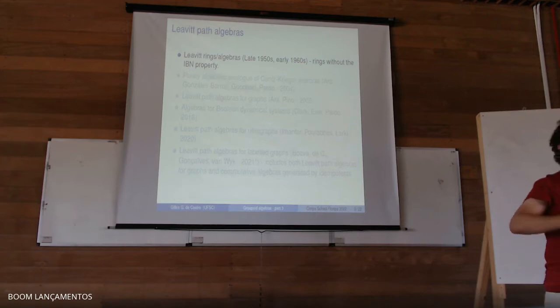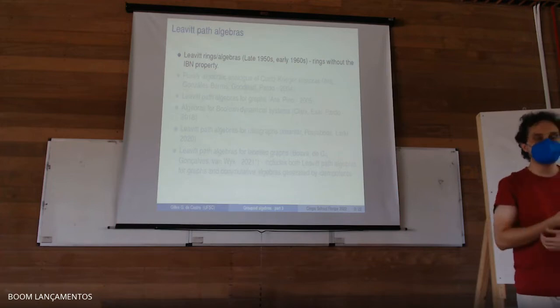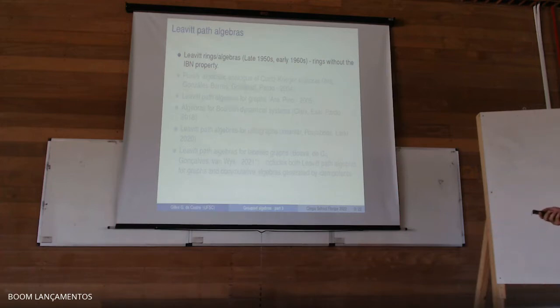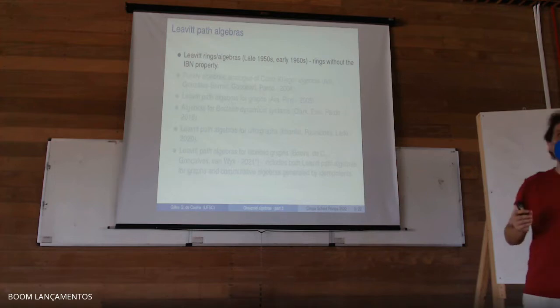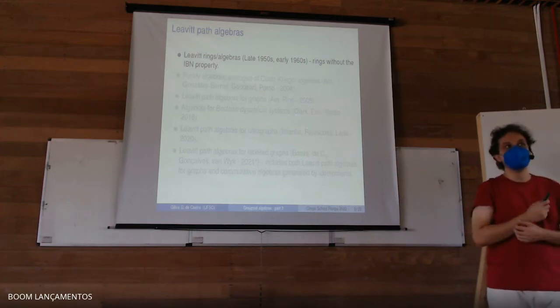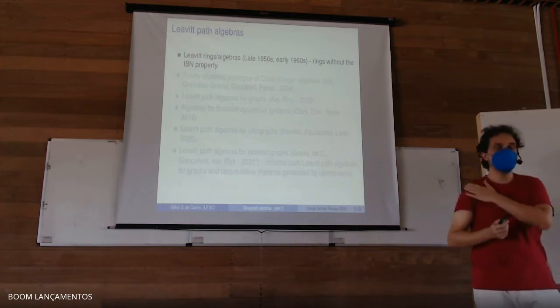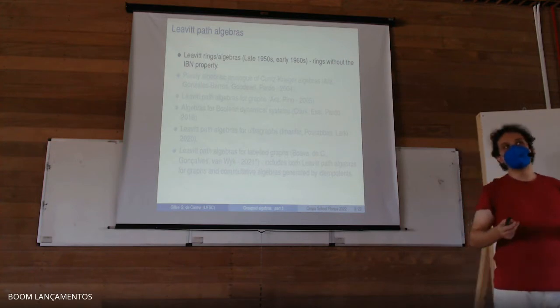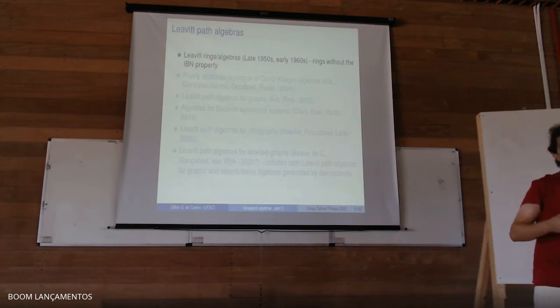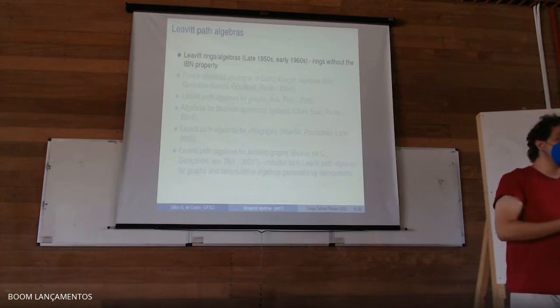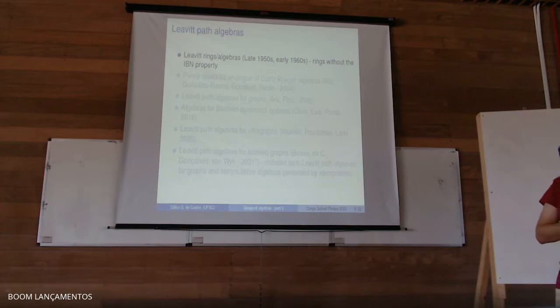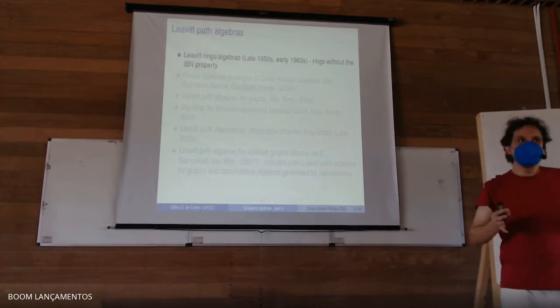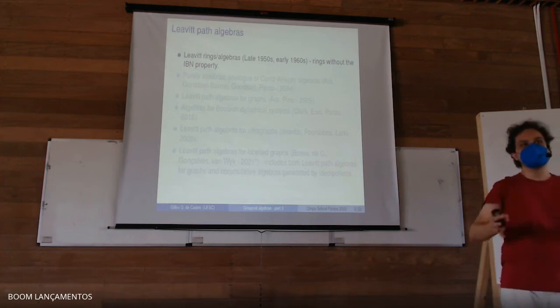well-defined basis. So you have rings such that the ring is isomorphic to the ring direct sum with itself. Whenever you have a well-defined basis for any module, you say that the ring satisfies the invariant basis number. And then Leavitt was interested in understanding the nature of these rings which do not satisfy this invariant basis property. And one way that he defined them, he defined this as an algebra over a field satisfying certain relations.